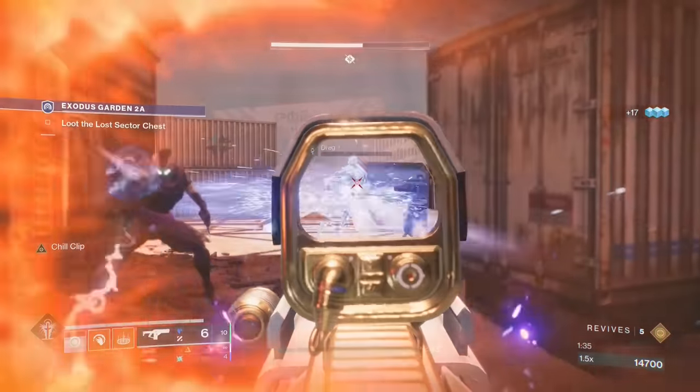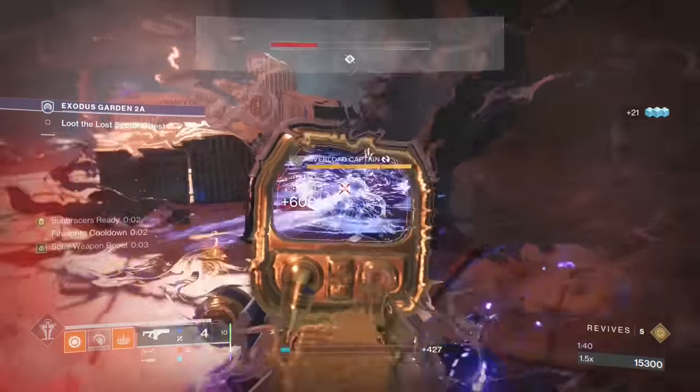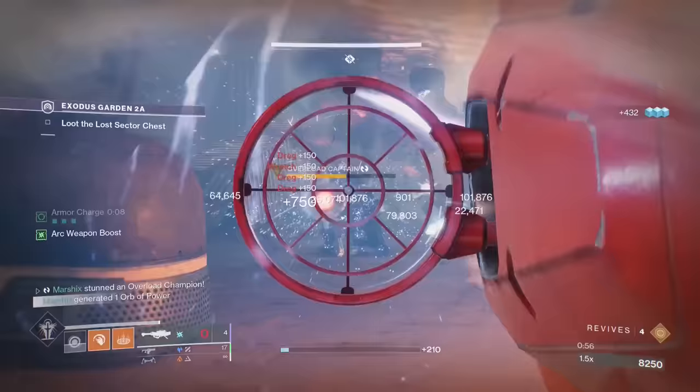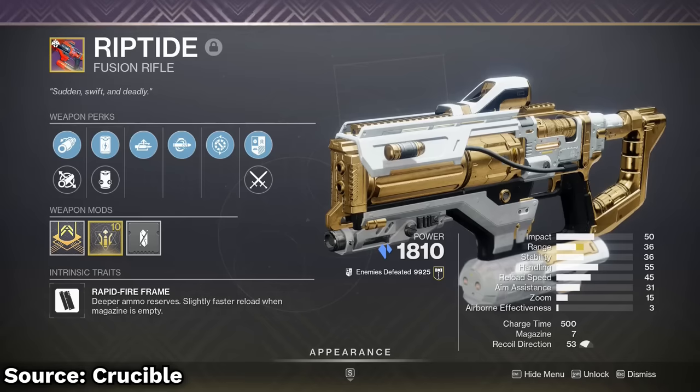Chill Clip is a really strong perk that allows you to slow and eventually freeze enemies as you shoot them. This can be used for crowd control and a way to stun Overload and Unstoppable champions, so you'll definitely want a couple weapons with this perk. The best fusion rifle with Chill Clip is definitely Riptide.